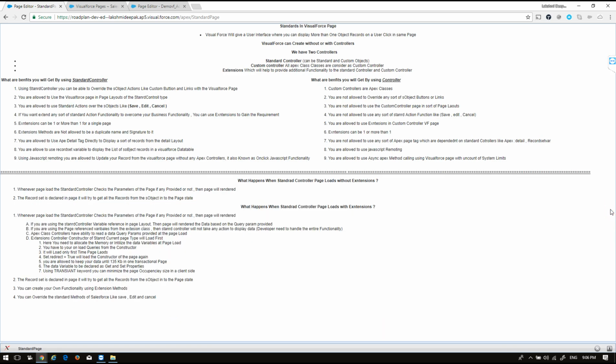You are allowed to create your own methods, or you can override the standard methods of Salesforce like save, edit or cancel.